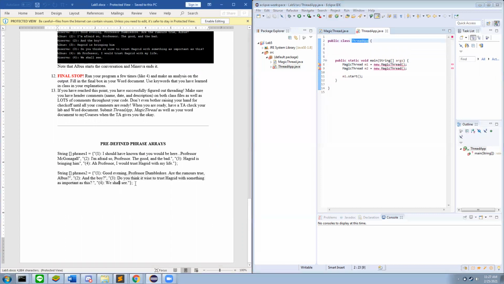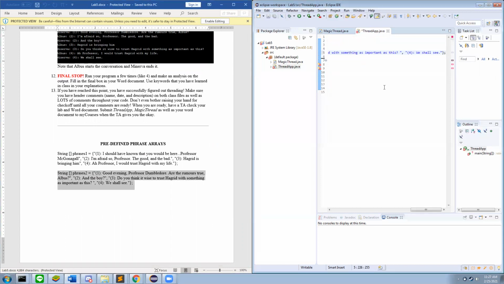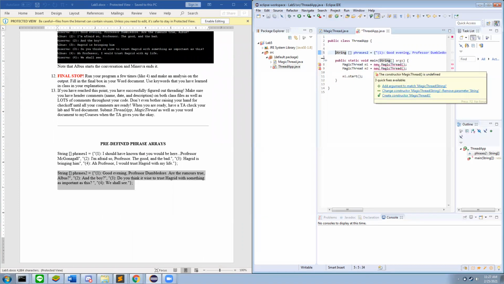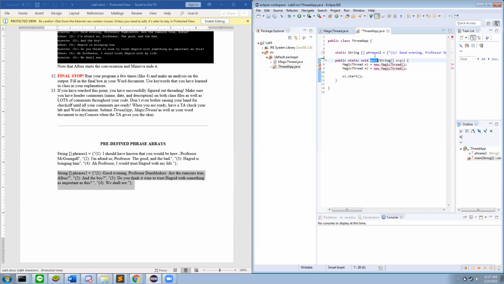So still in our thread app, I can just copy paste that right in, but I'm going to go ahead and make that static so that this is available to this static method right here. So main is static. Any variables that I access from here also need to be static. Otherwise, they require an instance, and I'm not going to make an instance of the thread app. It's just going to be static. So once I've made phrases, this is what I can pass into these magic threads.